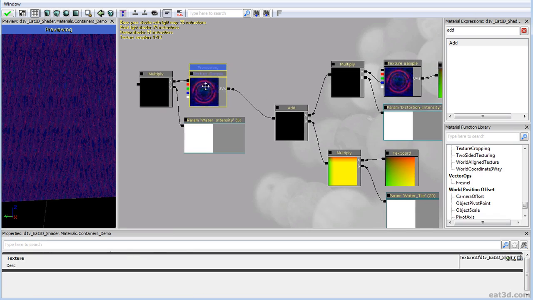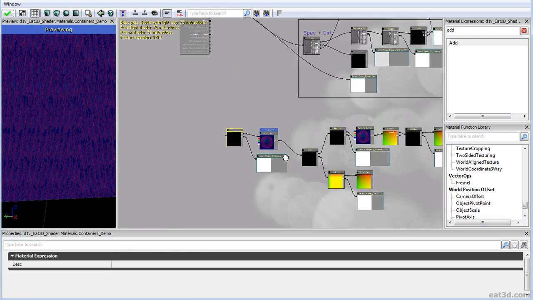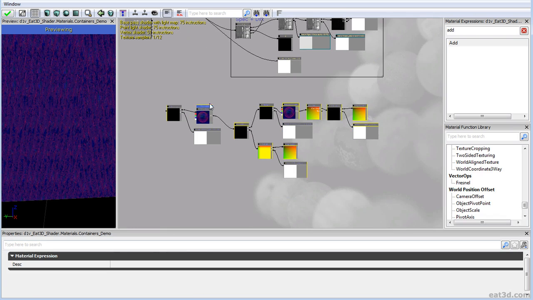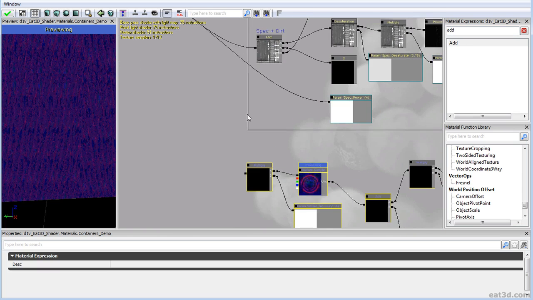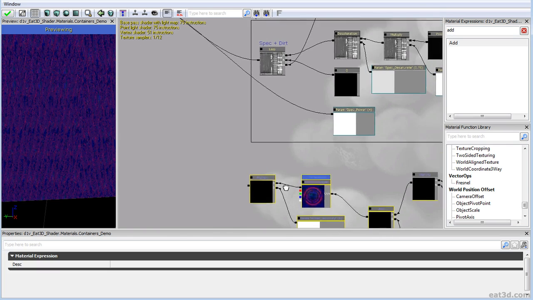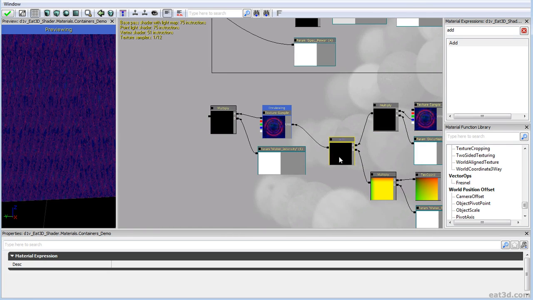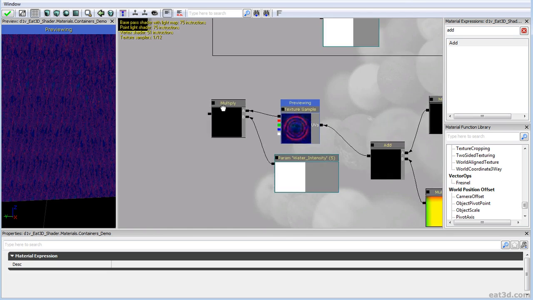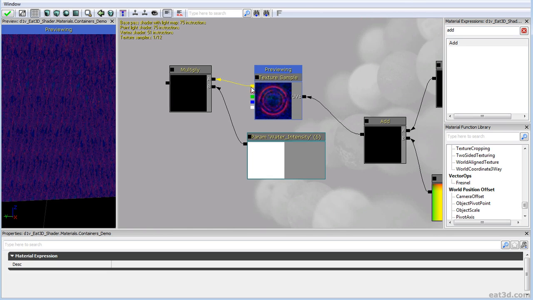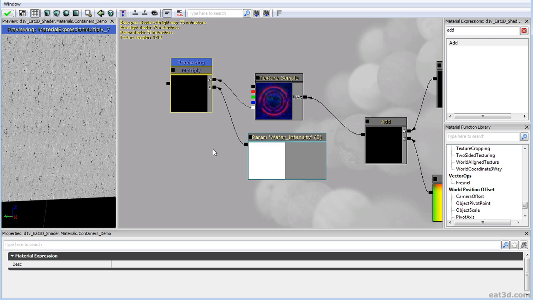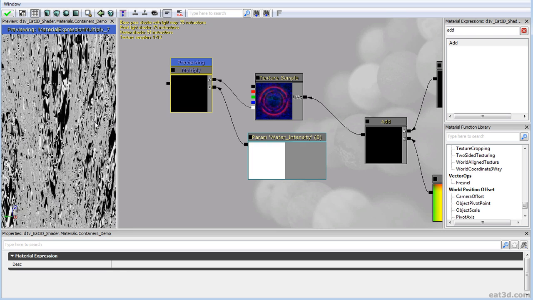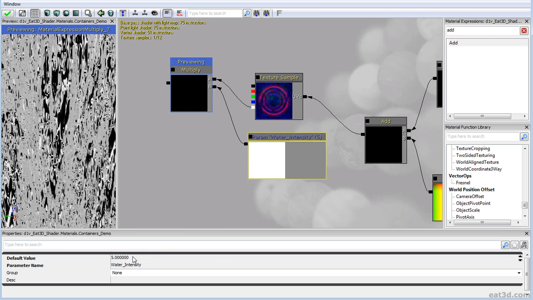And you know what would be a cool trick to make it more prominent in the spec, just because you get that much more variety visually, and it's supposed to look nice. So let's grab our add node over here, and let's just, oh yeah, you see what I did wrong here? I actually plugged in the whole color texture, and I just want my alpha, and it is really intense because it's like 5.